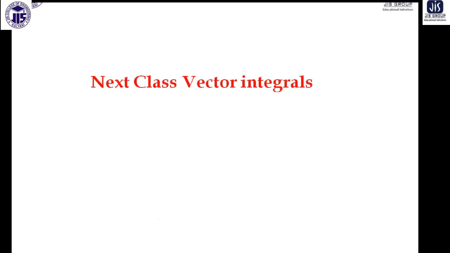Most of the things today you have some prior knowledge of. I only tried to tell you the physical meaning. The takeaway from the class is that we take gradient of a scalar, and divergence and curl of a vector. Gradient means change of the scalar in a definite direction. If you wish to take the change, you have to take the directional derivative. Divergence means flow of a vector; the flow may be inward, flow may be outward. And curl means rotation of the vector. So these are all about the vector in the differentiation part. Vector integration is another important issue. We'll discuss it in the next video lecture.